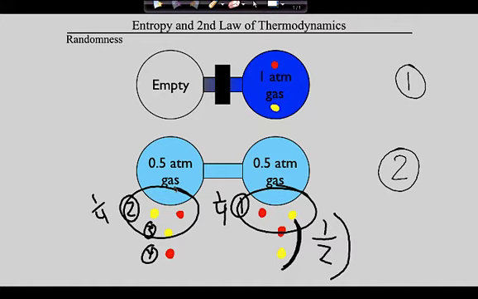They say the equation that describes the likelihood of this happening is 1/2 raised to the number of particles. So with two particles, you square 1/2, it's 1/4. So 1/4 of the time they'll be lopsided, and the remaining section will be evenly distributed. If you bring in a third particle, then it's 1/8 of the time they'll either be in one container or the other. But then you bring in Avogadro's number, and now you have 1/2 raised to Avogadro's number, and you find out the chance of this is functionally zero. It's a big number, but then a small fraction, right?